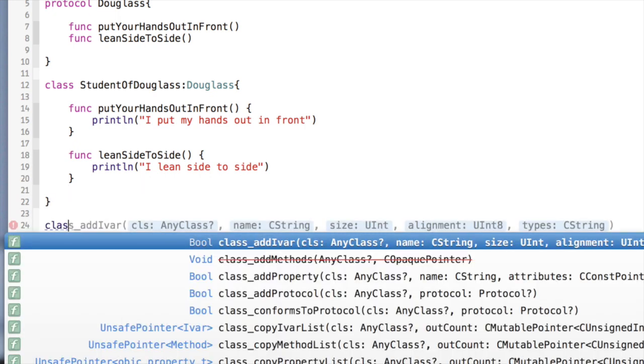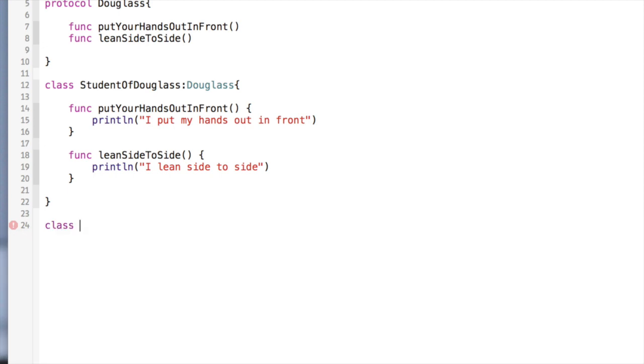Now what I want to do here is create another class that does not adhere to the Douglas protocol. We're just going to call this a normal person. This is kind of for later, because we want to talk about the difference between a class that conforms to the Douglas protocol and a class that does not. How might we check if a class does conform to a protocol or not? These are important things later on, so you can differentiate the types of things you're working with.